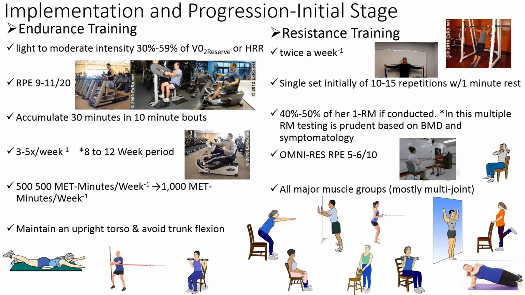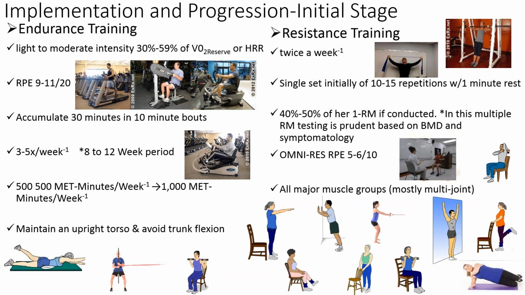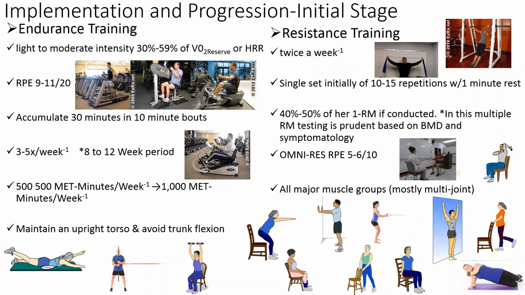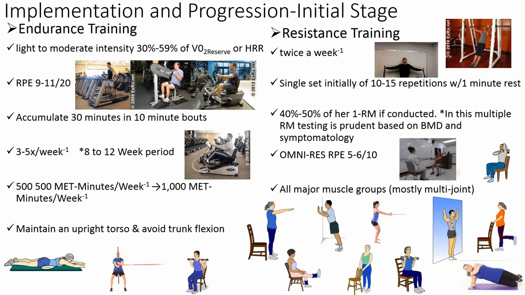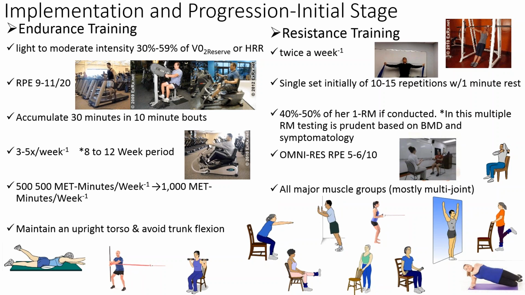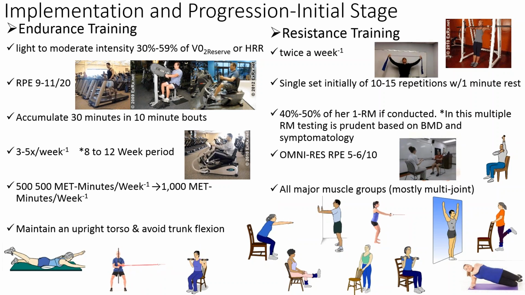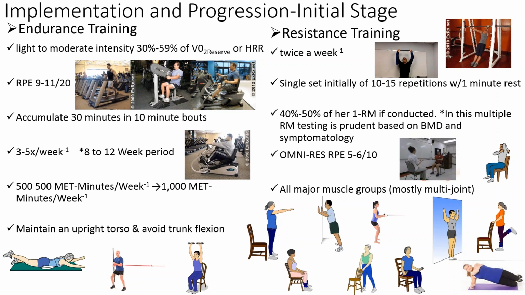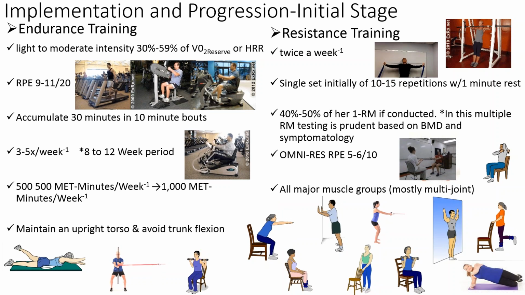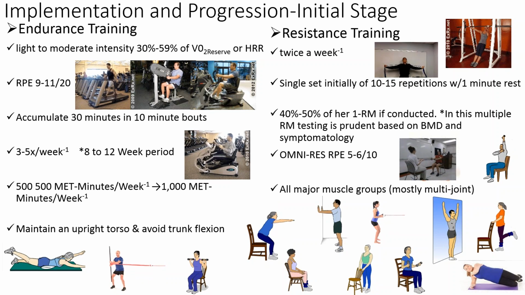Her sets could be comprising 10 to 15 repetitions. Those would be appropriate for her age and her novice resistance training status and her deconditioned status. She may not be able to complete all of the repetitions continuously, and she may need a slight break to complete the total number. And again, her tolerance is what will out-trump the numbers. The majority of exercises should be multiple joint, large muscle group activities. Some single joint activities can serve as supplemental.